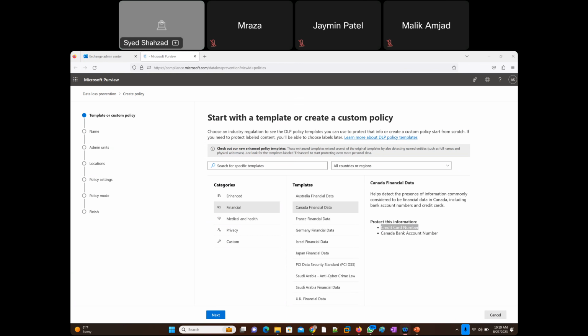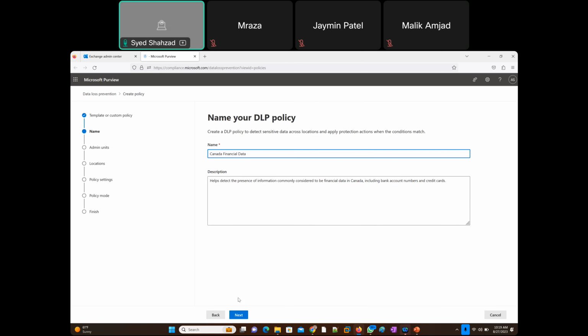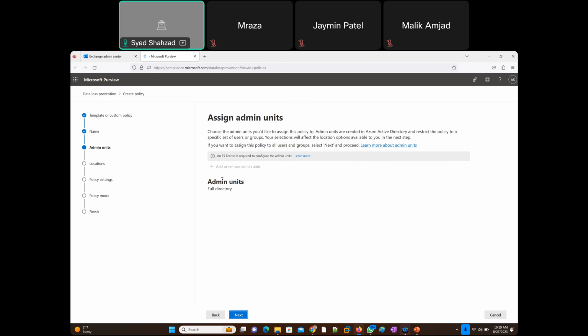Now I have created that policy already, but let me just go through this. Suppose we are in Canada, so we have selected the Canada financial data. I'm just going to click next, and then there is assign admin units.